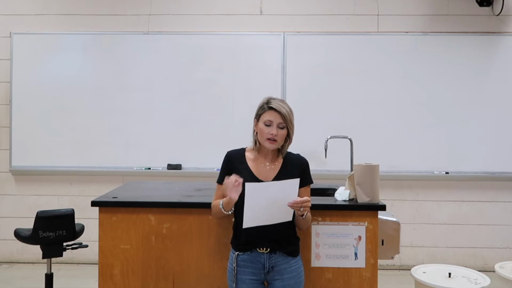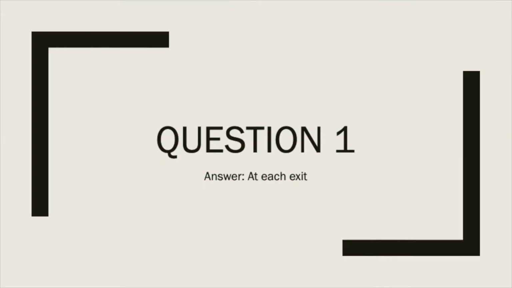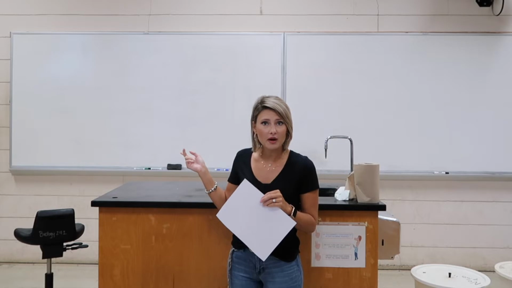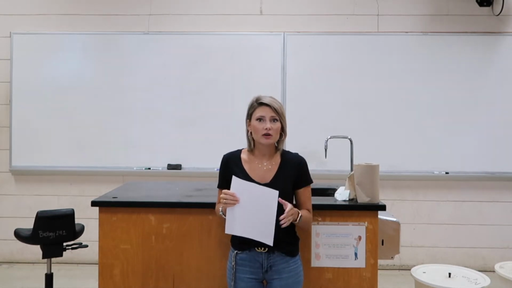Starting out with the very first question, question number 1, where are the fire extinguishers located? They are located at each exit. So we have one up at the front of the classroom by the front door, and that's where I'm at right now. And then we have a side door where there is a fire extinguisher right outside the side door. But the easiest one is going to be the one at the front of the classroom. So for number 1, you would just put at each exit, because we have one at the front door and one at the side door.